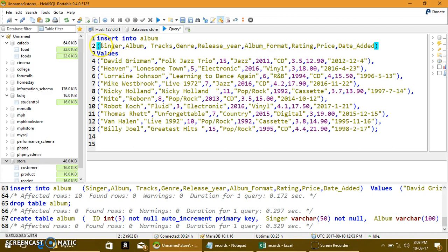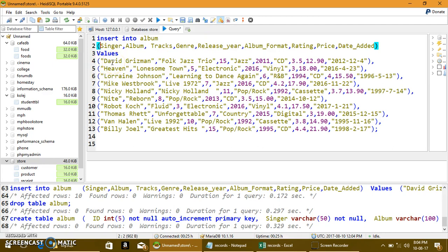That is because ID is auto increment, so as a user, I don't have to insert the value. The table actually has 10 attributes inclusive of the PK, but when I'm adding the values, I'm only adding 9 attributes.